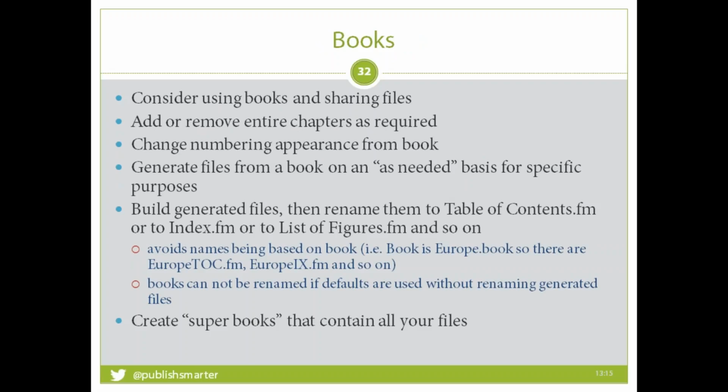FrameMaker has books. Microsoft Word has a similar idea through the master document. It's kind of cool. You can use this as a way to organize information into chapters and then include or exclude them, and I'll show you one in a few moments. You can change the numbering from the book. You can build your generated files. You can have your table of contents, your index, or you can even just come up with something sort of as a quick generated document that you take a look at and, I don't know, table titles and figure titles. I want to see what they are inside my doc. Great, but again, it doesn't really help the audience. The audience wants to be able to just read one specific chunk of information, and the book is really a way of delivering a lot of content.